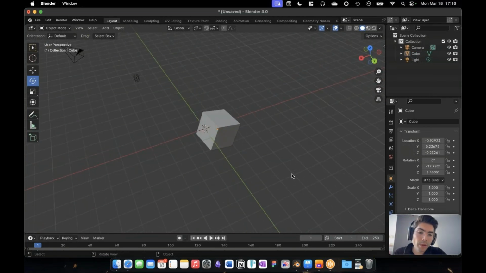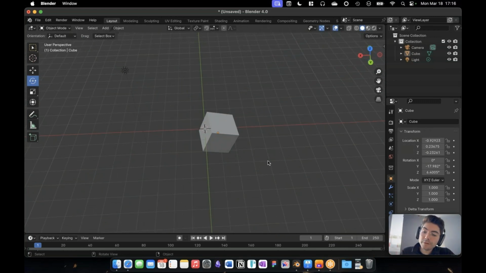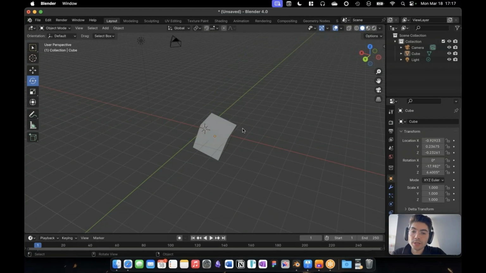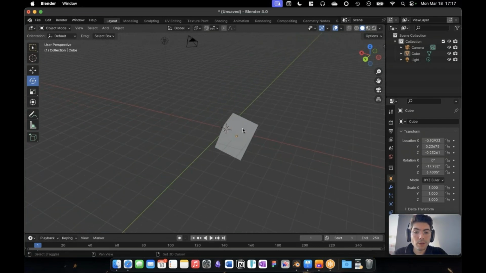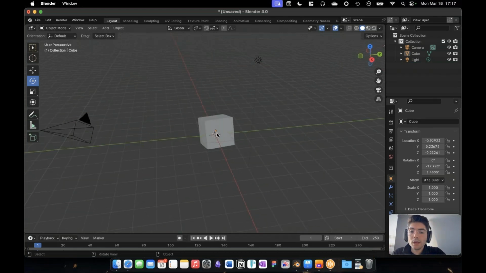With Windows, I highly recommend using a mouse. And I forgot to bring one to show, but the wheel that you have in the middle, you have to click it. Don't scroll it up and down, but you click it. And while you maintain it, you can move the mouse, and that's how you can pan around. If you want to pan in different X, Y, and Z, you can press Shift while you're panning. So you maintain, again, pressing the wheel and then Shift and move the mouse. So that's how you can move the view.